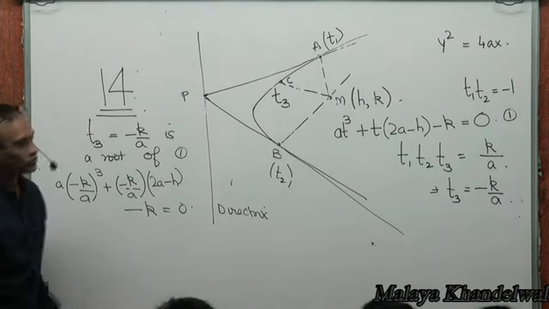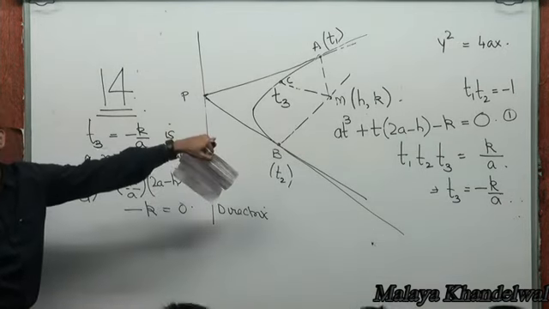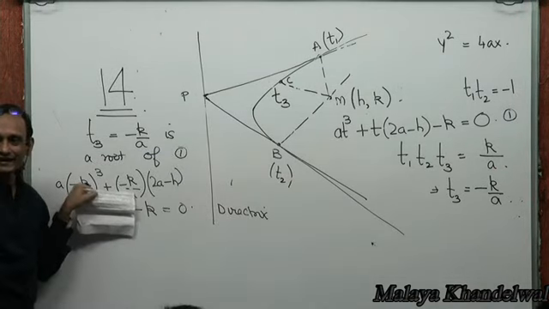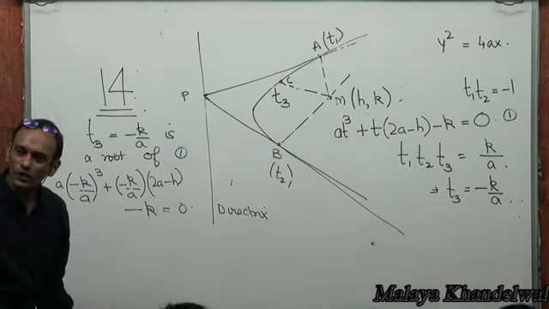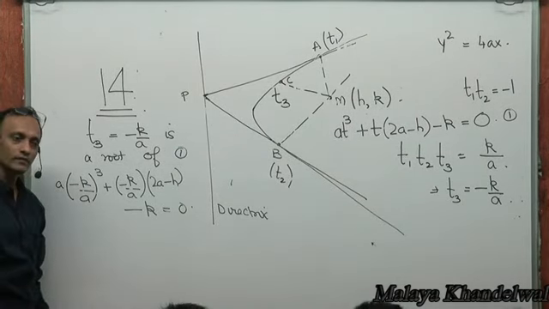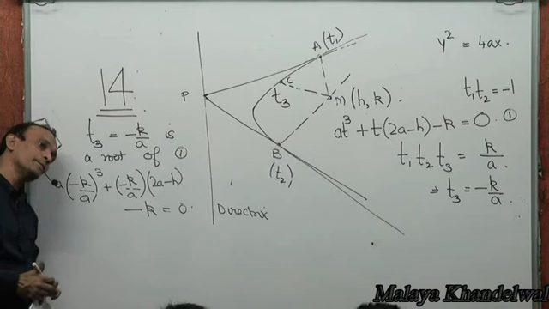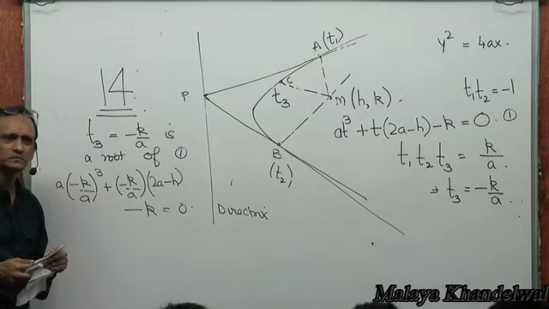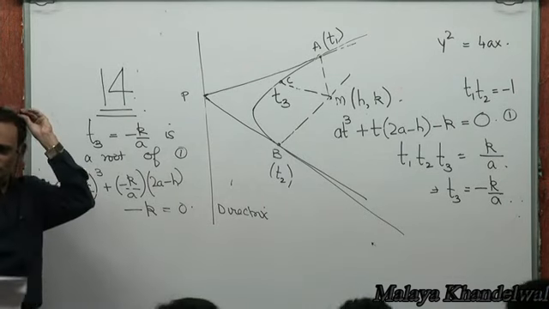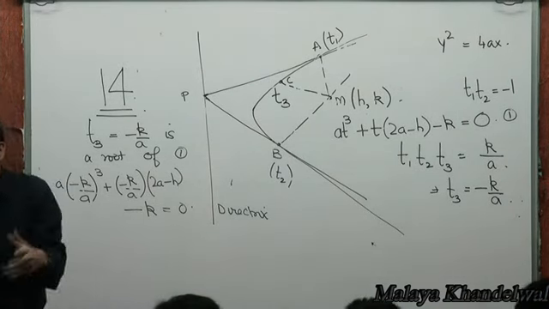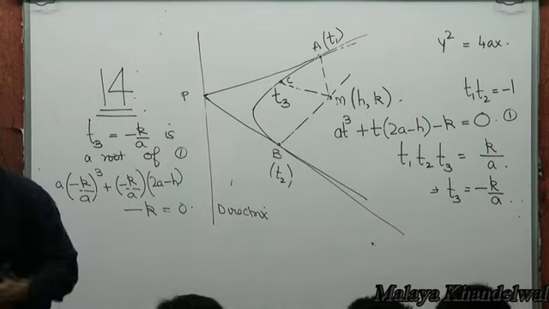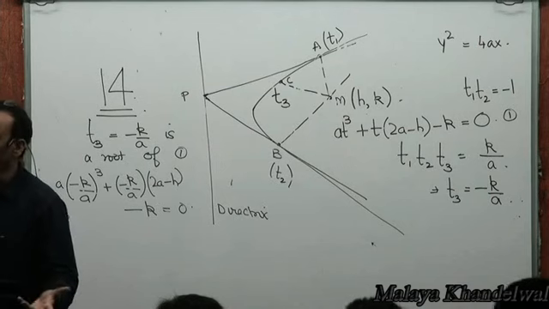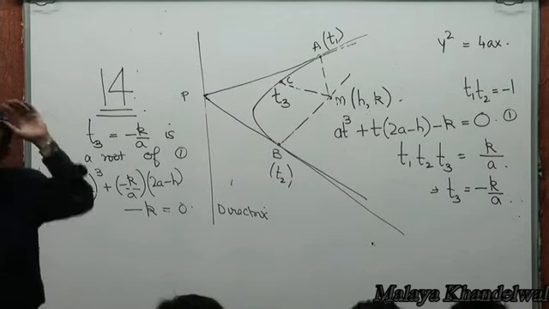So the locus of M given by the moving point h, k will have h as a quadratic in k, leading to a parabola. Clear? You need to simplify. You can do that. You have a question: k is not always 0. K is not a specific number, right? It's a moving point, so you can divide by k. So there is only one point that is excluded, isn't it?